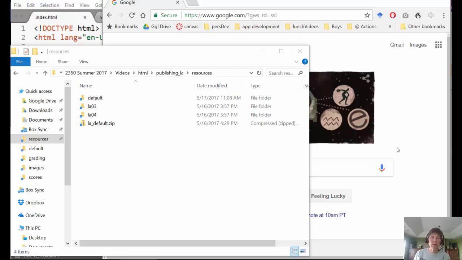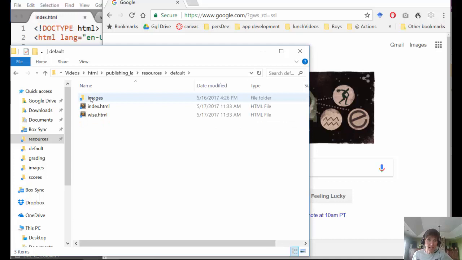For this learning activity, we are going to add an icon to a couple of pages and then publish several. Now, to get started, you're going to need to know where your files from LA3 and LA4 are. We're going to be publishing both of those. And then the new file to be downloaded, which is a zip file, and you need to download and extract it so you have access to the files inside that.